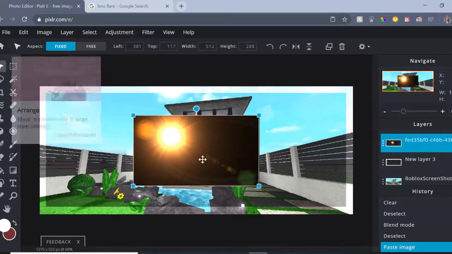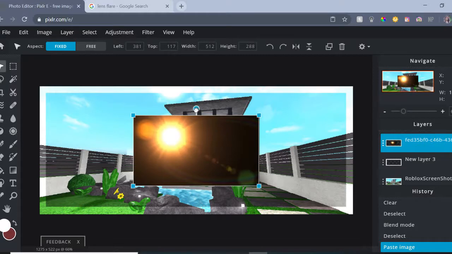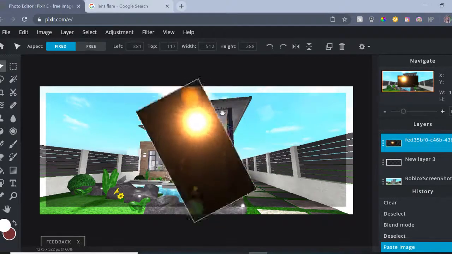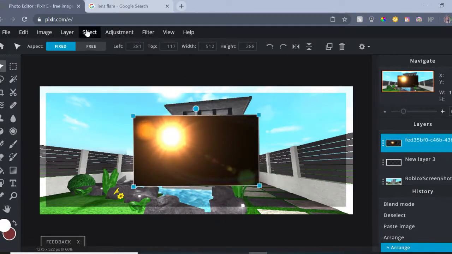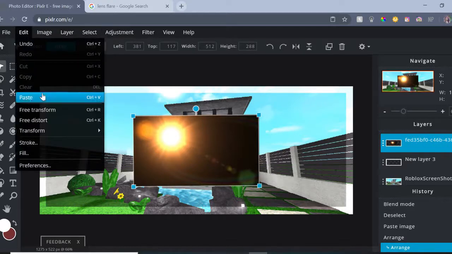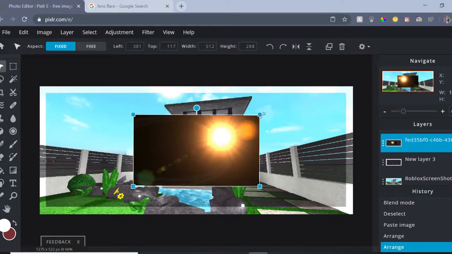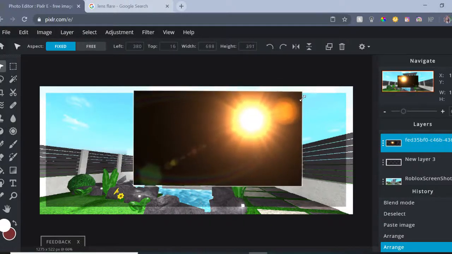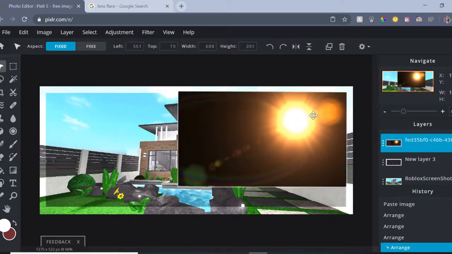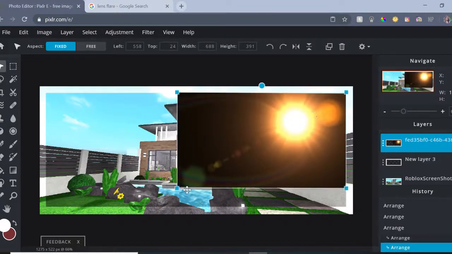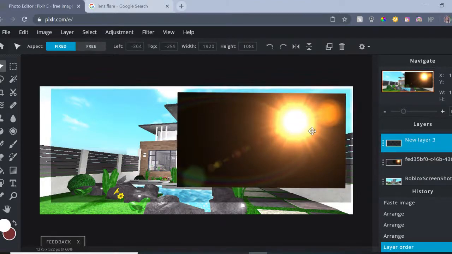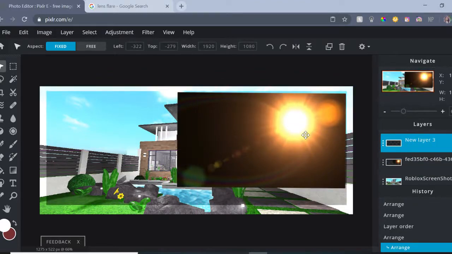You want to go to the mouse button, and I'm going to rotate it so the flare is in the corner, so I'm probably just going to flip it if I can. There we go. So then my lens is in the top corner, because you always want it to be in the top corner. You can choose which corner, but I like it on this side personally.